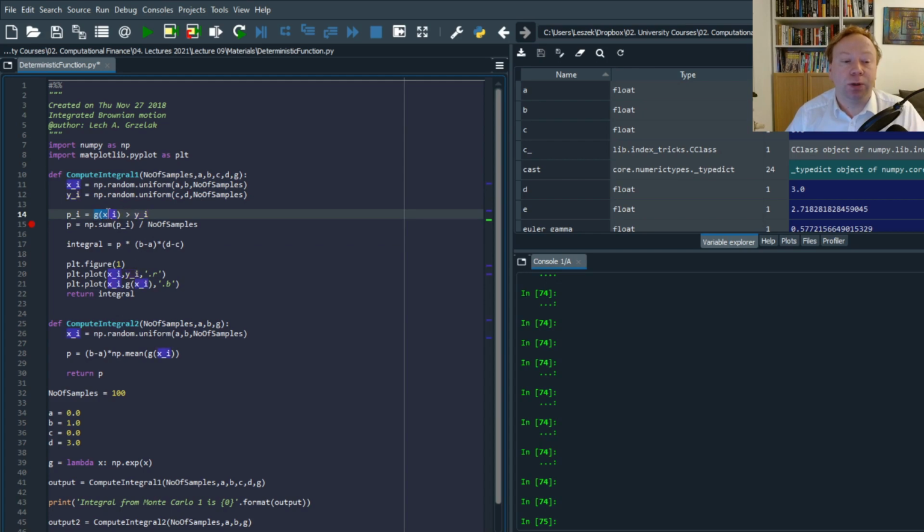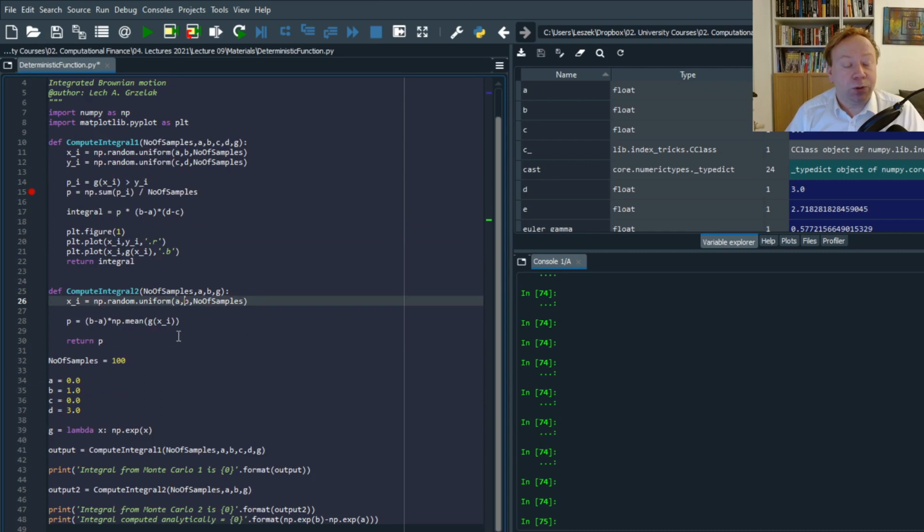So this is what we do here. This is function g at xi, at each point on the axis x, and we check whether it's bigger than a point yi, which is a sample in the other direction. If we just sum it and divide by the number of samples, or simply calculate the average, this gives us the probability of being under the curve that we have plotted. And then to get the integral, we need to take this proportion of the whole space and multiply it with the area, which is simply a rectangle.